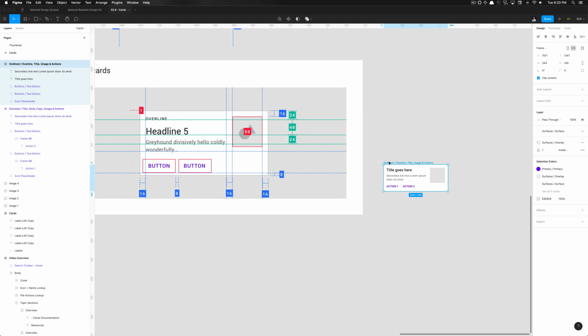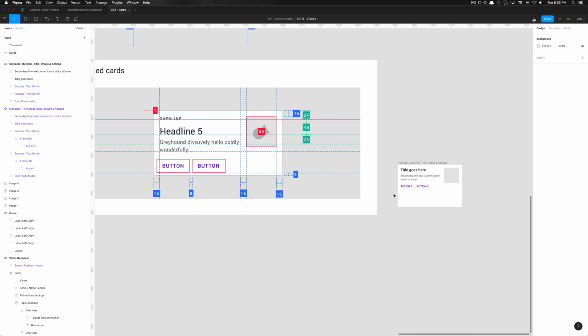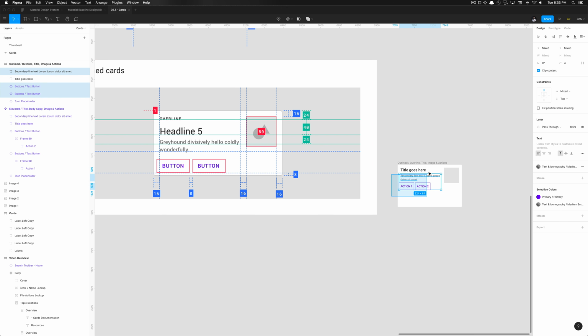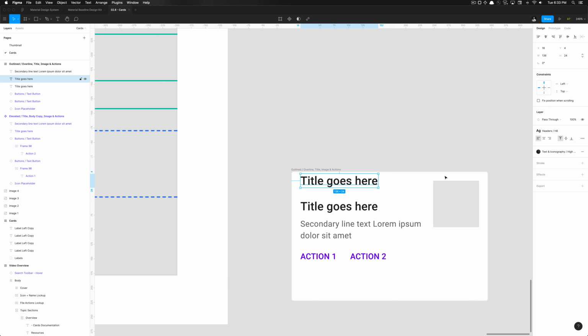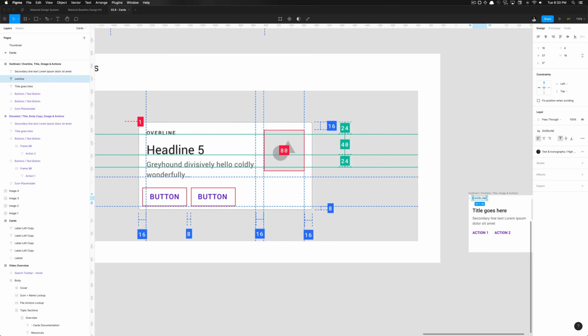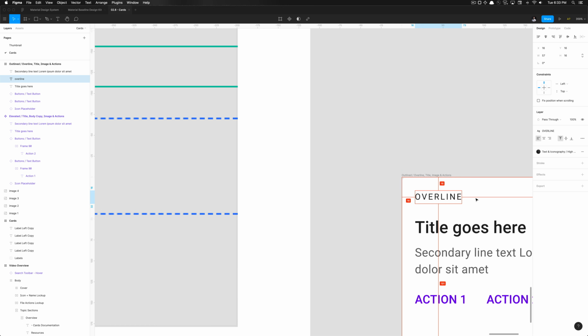And what we're going to need to do is increase the height of this card real quick, and we're going to need to push this content down because the baseline of this headline or this header is 40 dips away from the baseline of the overline text style. So what I can do is just push this content down, duplicate this text, and then change it to overline. With overline specified, I'm just going to write out overline, and then I'm going to ensure that it is 16 dips from the top, which it is.